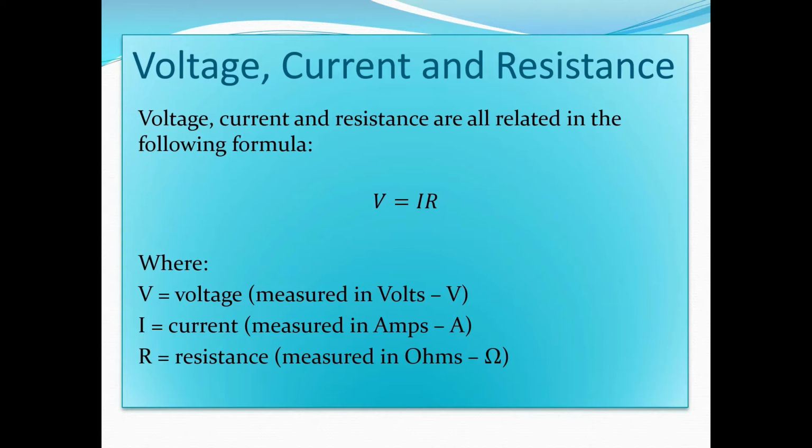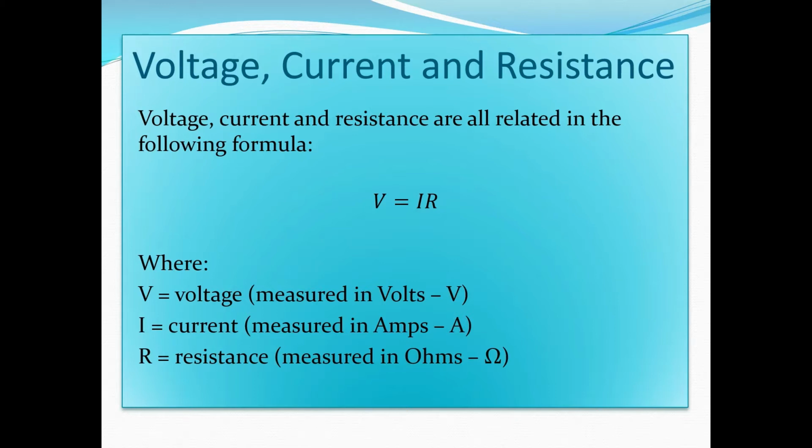If we think about it another way, in most situations your voltage stays the same. Your voltage is constant because it's coming from the mains power supply or a battery or something. So if your voltage has to stay the same, what's going to happen if your resistance gets bigger? Your current is going to get smaller, and again that makes sense because your resistance is pushing against that current. So if your resistance is getting stronger and stronger, it can push back against the current more and more. That will make the current smaller.